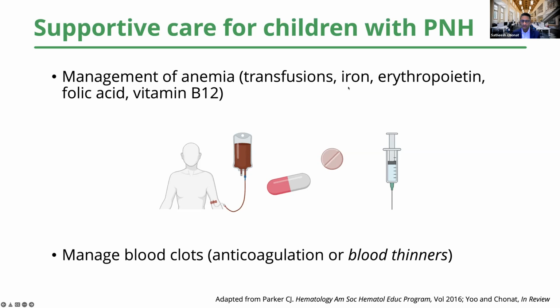Sometimes they may require iron therapy, so we have to monitor their iron levels. We also routinely look at their vitamin B12 levels. Rarely some of these patients require other treatments such as erythropoietin. Now, erythropoietin is a hormone which helps to boost the production of red blood cells only. And additionally, sometimes we also put them on folic acid. Folic acid is one of the building blocks of red blood cells. So whenever someone is trying to make too many red blood cells, we want to optimize the conditions within the bone marrow to help make more red blood cells.